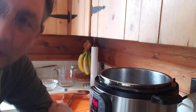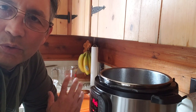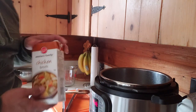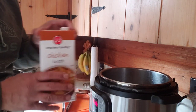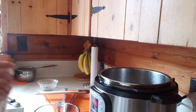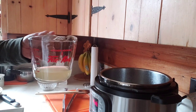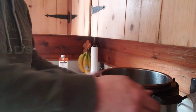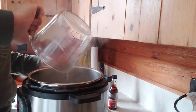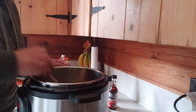I'm not supposed to move that, but I want to get in the frame and just say it's starting to smell like it's getting close to burning, but it's not, so I want to add the broth. And I don't have any beef broth, so I'm just going to use some chicken broth. Nice. That's a nice flavor. There we go. And I've got my trusted wood spoon so I don't damage the bottom. And I'm just going to dump that in there.